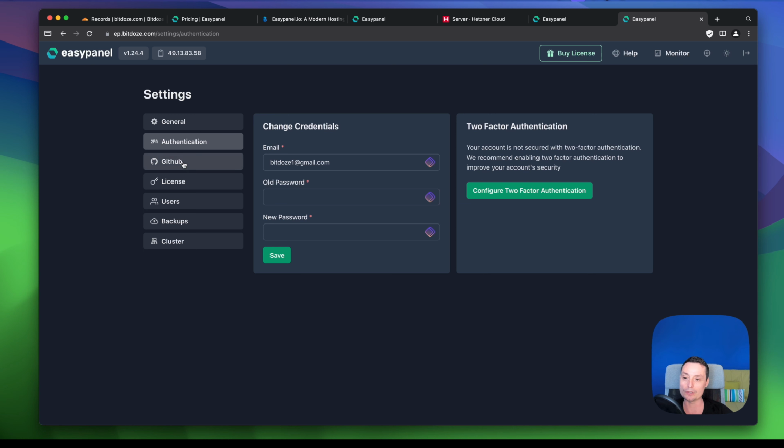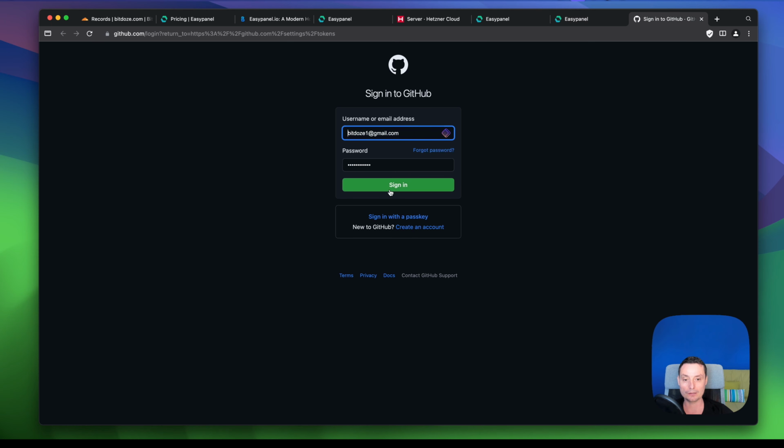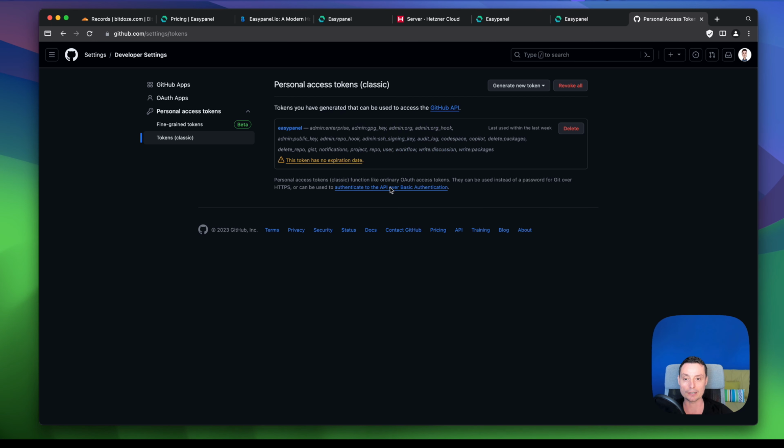Another thing that you can do in here is to add the GitHub token. Basically, this GitHub token is an access token that will link the easypanel to GitHub. You need to go in here and create it, and then add it in there. I already have one created, and this will help easypanel connect to GitHub and pull the repositories that are not public.